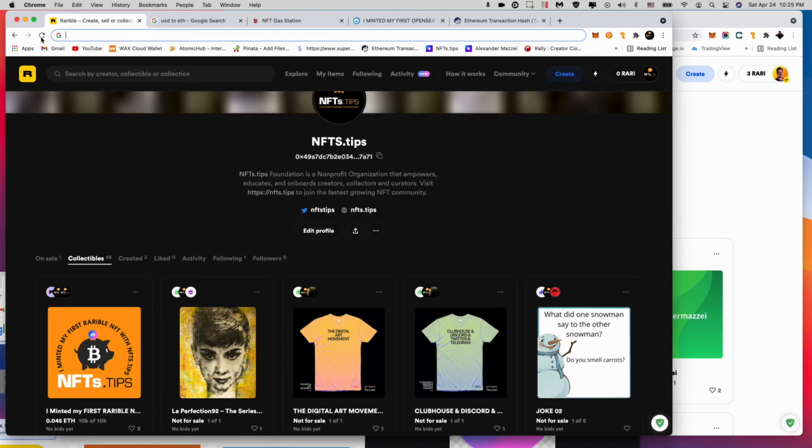So let's do this. Let's disconnect this Rarible wallet. So click on your profile picture. What do you mean disconnect it? Disconnect it and reconnect it, like log out and log back in. I've noticed that happen sometimes. When you log out and log back in, then your new items will pop up in your wallet.